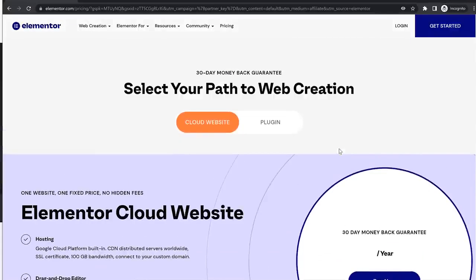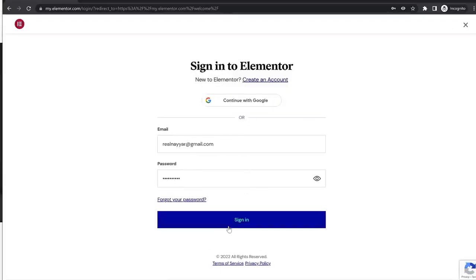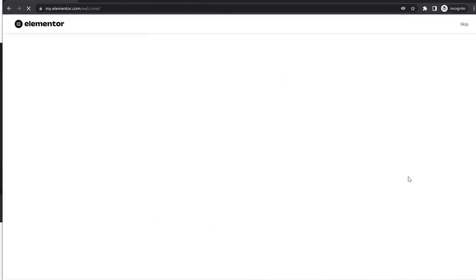Now here, first of all, you have to click on this Get Started button. If you see at the top right corner, if it says Get Started, Download, whatever, there will be a button over here. Just click on that button, Get Started button in this case. And now it will ask you to create a new account. So just enter some email and password. It will create a new account for you. If you already have an account, just click on Sign In. So just enter your email and password and click on Create Account.